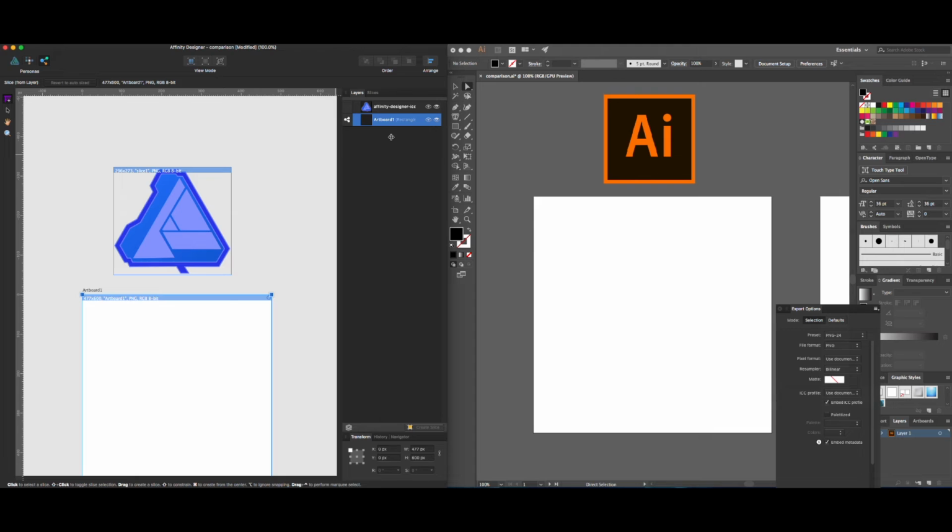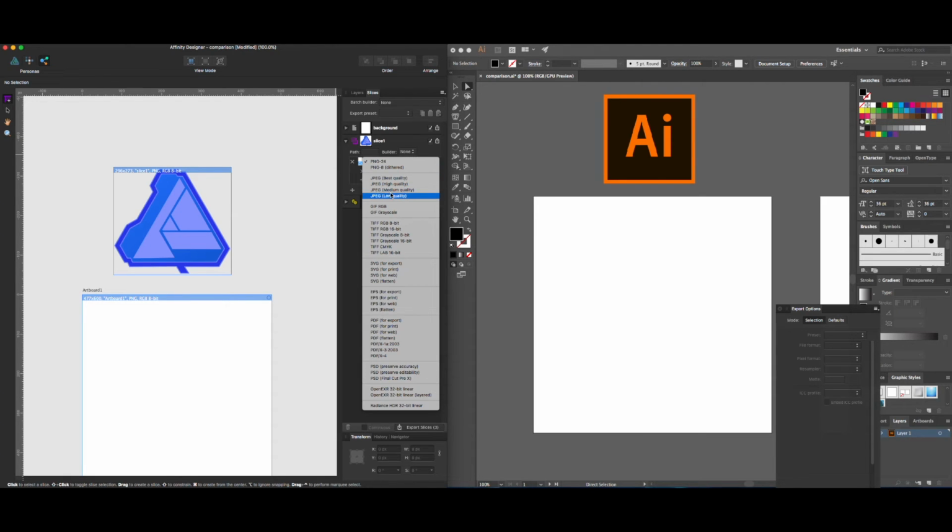And I should mention before I keep going, I do have videos on this persona on Affinicasts that you should check out if you want to know more. So definitely check those out. This is assuming you know a little bit about this persona. So from a slice perspective, if you go into this drop down, you can add all of these different types when you do export it.